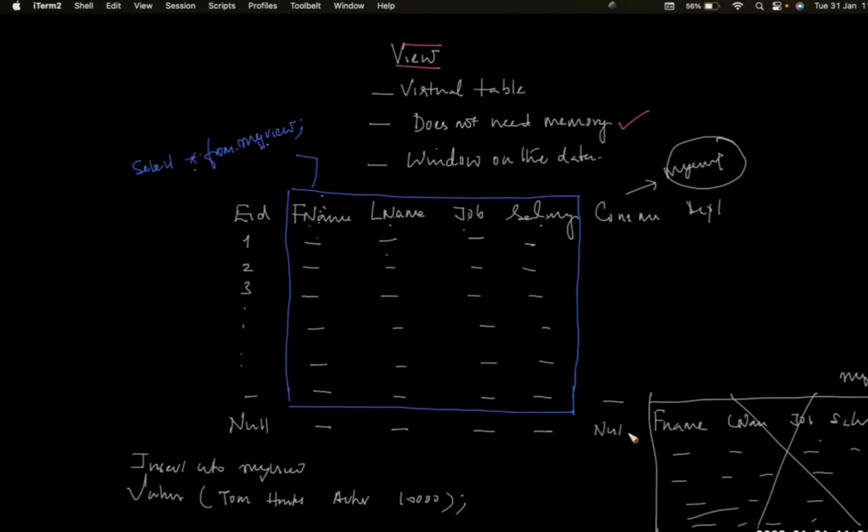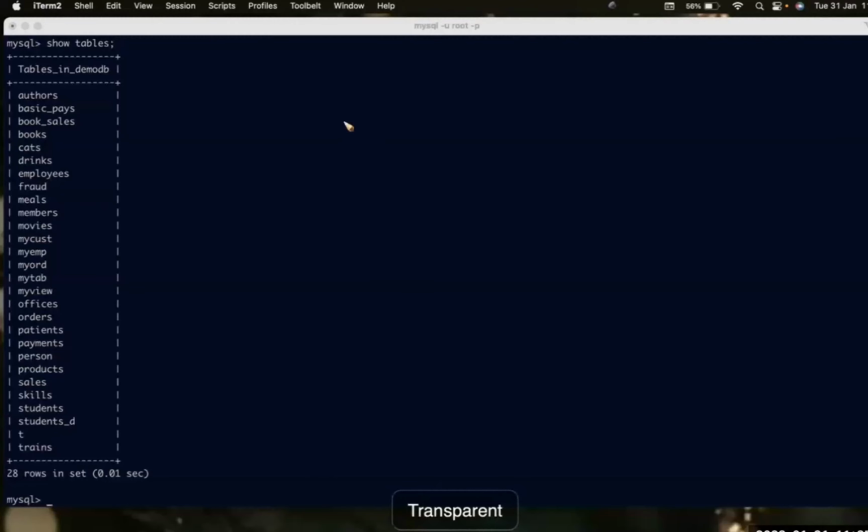Here it will have null value, right? But this goes into the base table, right? So whenever you are inserting a record through the view, the actual data gets stored in the backend table, right? So that is why we call it a window on the data.